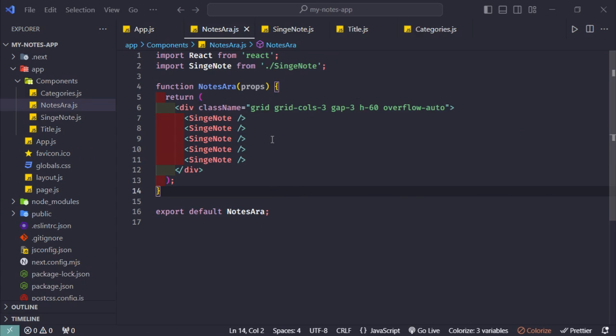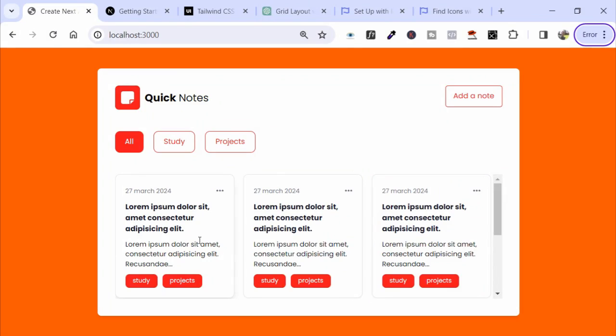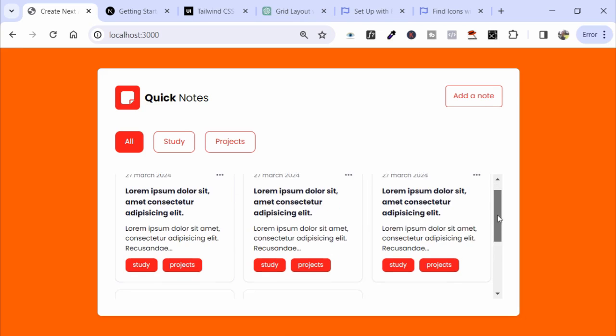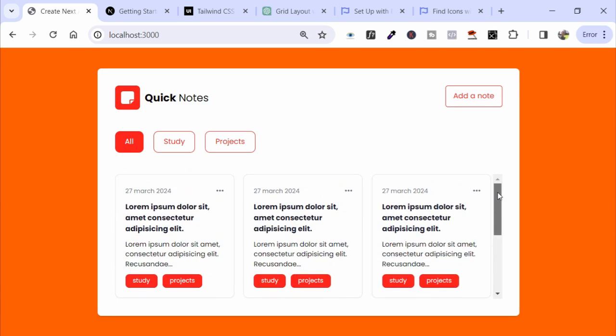to be able to create this grid layout, I used display as grid, and also I used this grid template column. So that's the CSS, and that's the Tailwind CSS utility class to be able to use that. And make sure to use the overflow auto because we don't want to have the notes go over the actual container of our app. So that's why we did use the overflow auto, and also to be able to have this scroll bar. So right now our Notes app is taking shape, and that is looking pretty good for now.